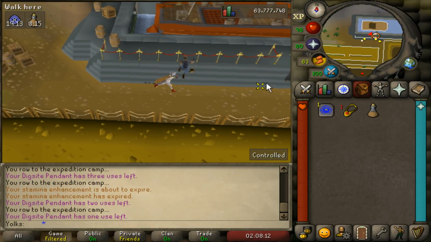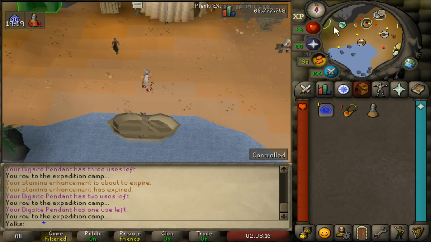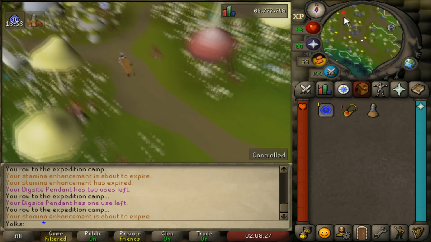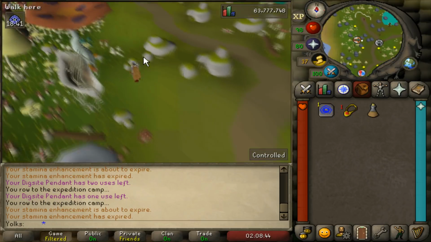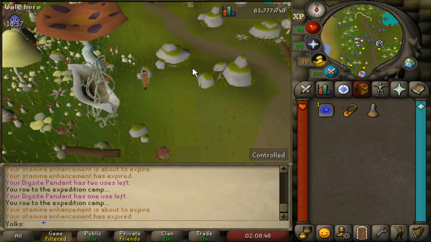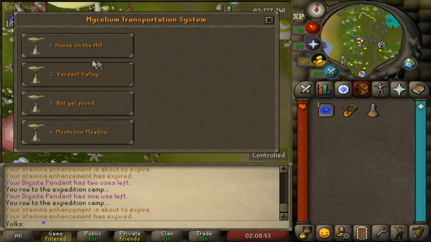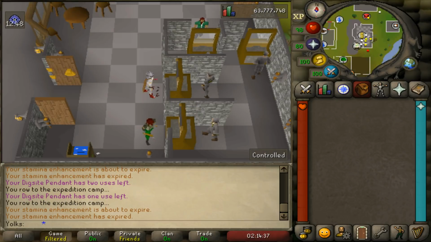Once you get to the middle of Fossil Island, you're going to want to run northwest. Once again, I'll just fast forward and you guys can just follow along. So we're at the last and final tree here. You just want to click that magic mushroom tree once again. You can also click House on the Hill, you can travel to Verdant Valley, and that should be unlocked now permanently for Fossil Island.